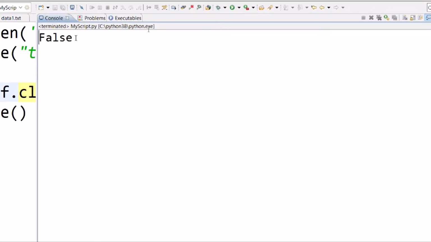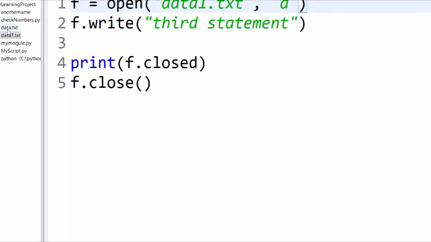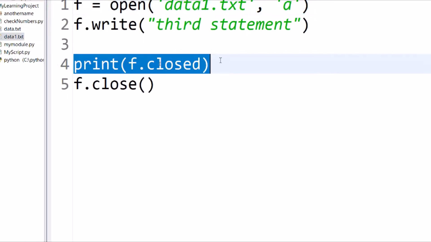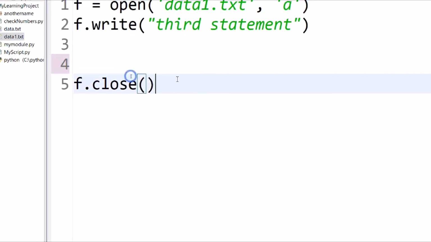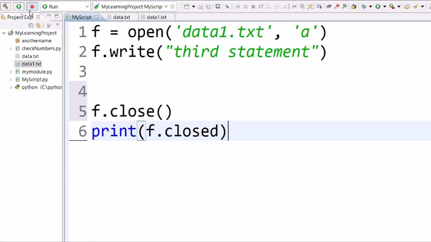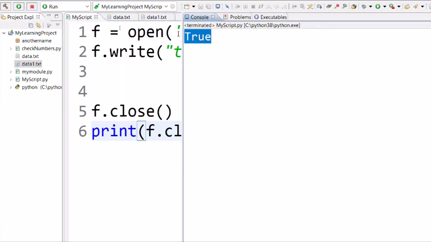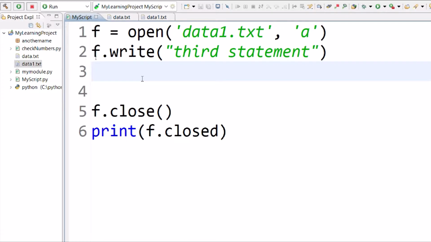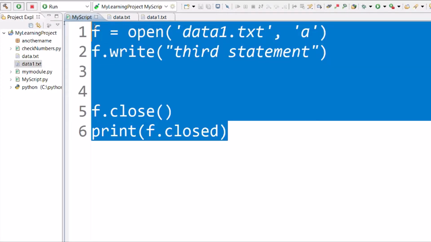As you can see, we are getting false as output, which means the file is still open. And if I write this code here after the close statement, it should print true. Let's execute, and as you can see, it is printing true. Why? Because the file has been closed. So remember this one; I'll use it somewhere in an application. This is the way that you can perform reading and writing.